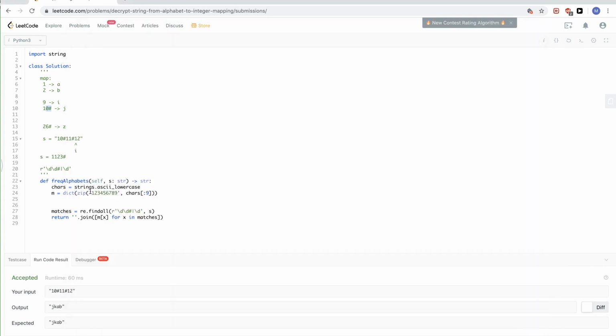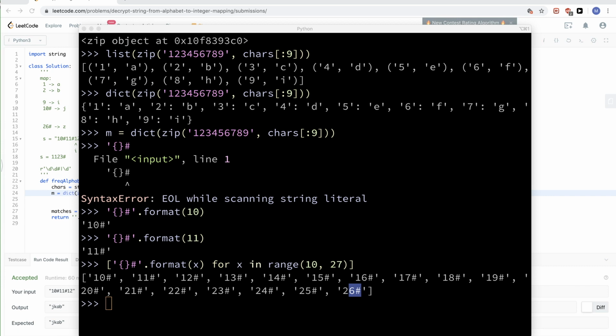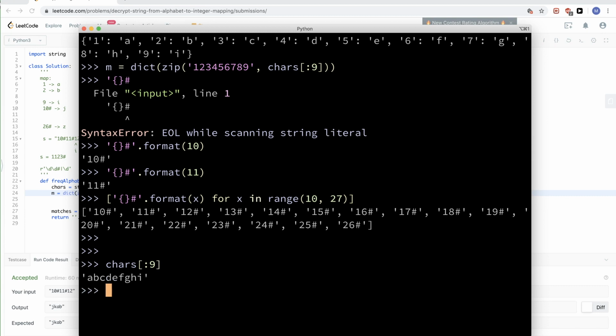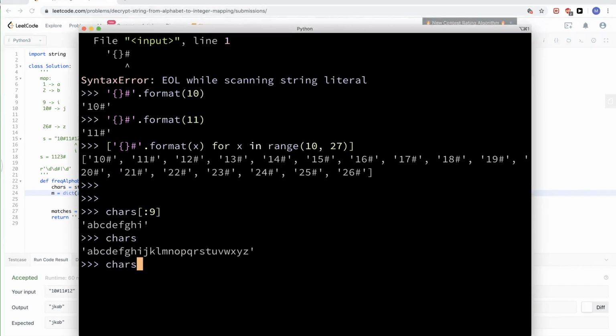I just need to pair these numbers in the same way that I paired them here with zip. So first we used this to get the first 9 characters from chars. To get the rest, we can just take from 9 onwards, right? And that we get from J to Z, and now we can pair this with these numbers.